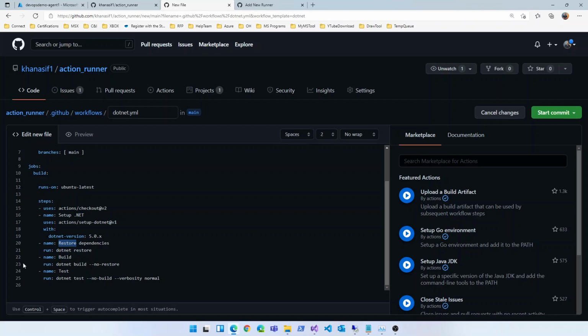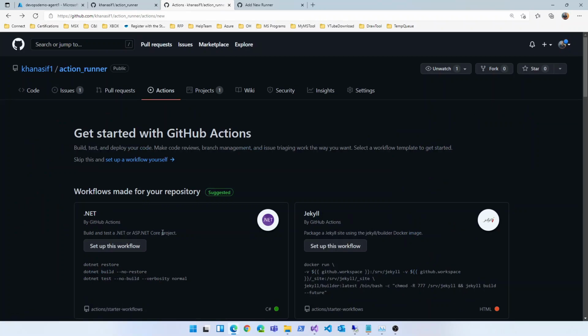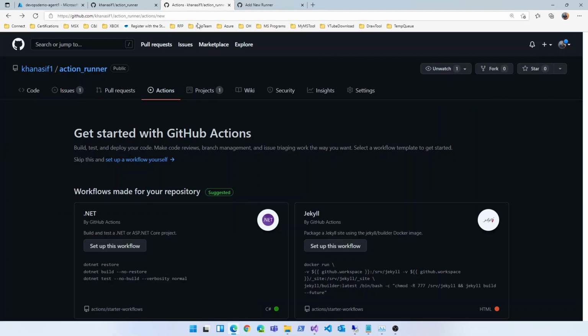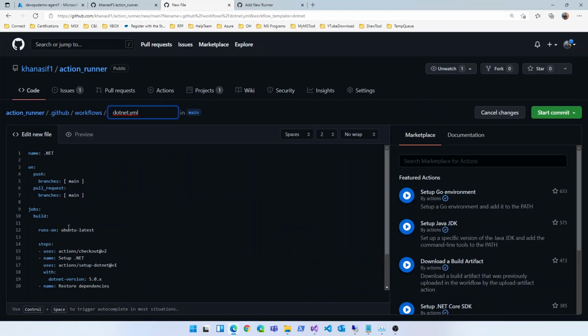In our use case, we will also have a deployment step. What I showed you on the VM side, where we have an IIS server, we will do the build and then copy the build artifact into the specific folder which is mapped to my IIS server. Once all that is done, we will have the action runner, and we are expecting it to run on the same agent we are installing. If I go back to the default template, you can see it uses ubuntu-latest, which is a cloud-hosted runner. But we will use our own runner instead of the Ubuntu hosted runner.